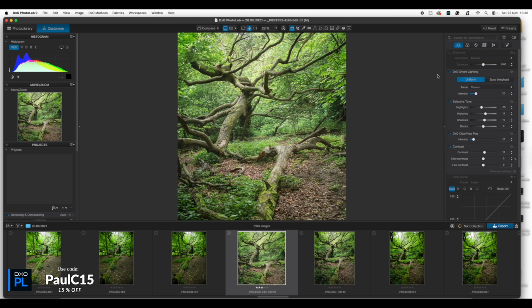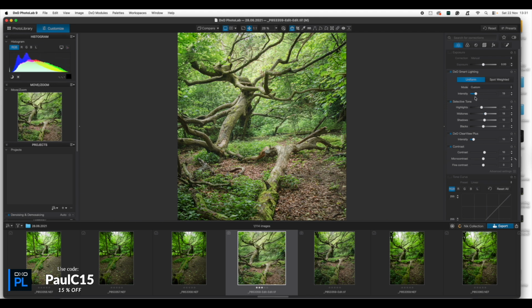And what DXO Smart Lighting does is something where they add a bit of light to the image when it comes up automatically. Now I do believe you can change that in the settings, but if I just click that again, you can see the light changing. So I've kind of kept that on. I thought it looks quite good, so it's kind of brightened the image a little bit. And you've got different modes. You've got intensity, which you can drag up, and it just makes it brighter, of course.